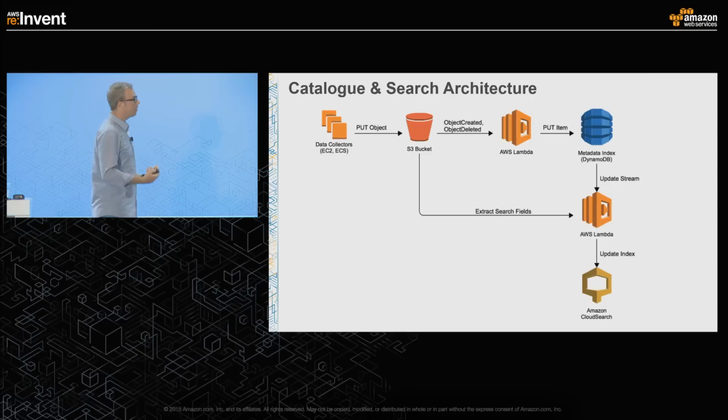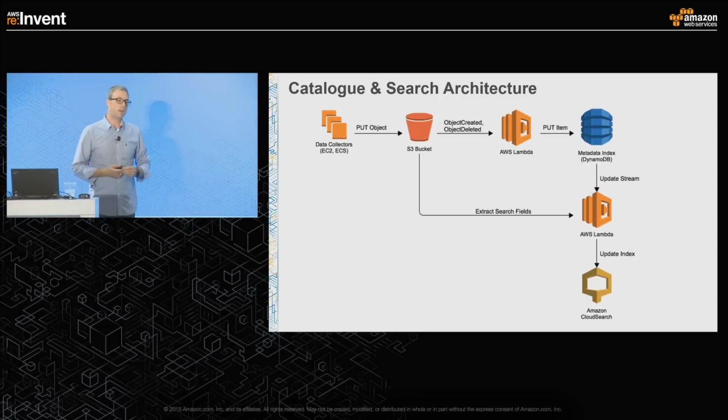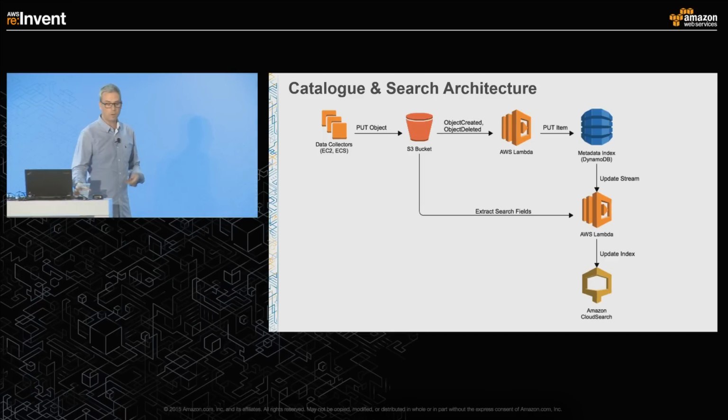And so we end up with a very sophisticated metadata catalog where object created, object deleted is being run through our DynamoDB-based metadata index. And Lambda sits at the heart of maintaining the search index and the metadata index for us. Really nice, simple pattern that allows you then to build whatever attributes you require into DynamoDB, into that metadata index, and take advantage of Cloud Search and Elasticsearch for your search interface.